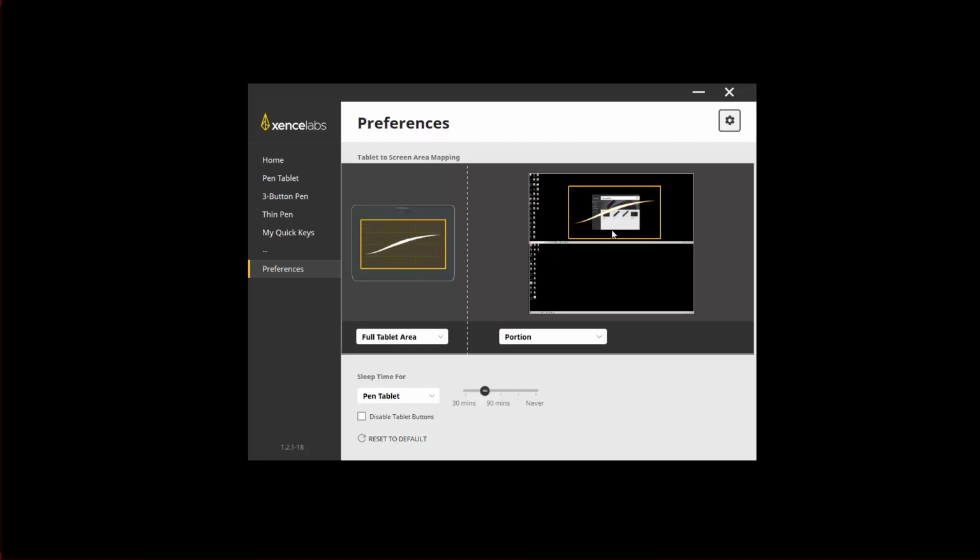But over here on my monitor, you're going to see I have it set to portion. So by default, it's probably going to be set to display one. So if you're using a 1920 by 1080 monitor, that'll probably work. But I'm using two very large monitors, and really I'm only working within this little gray box section right there. So I'm going to set this to portion, and then I can go through.